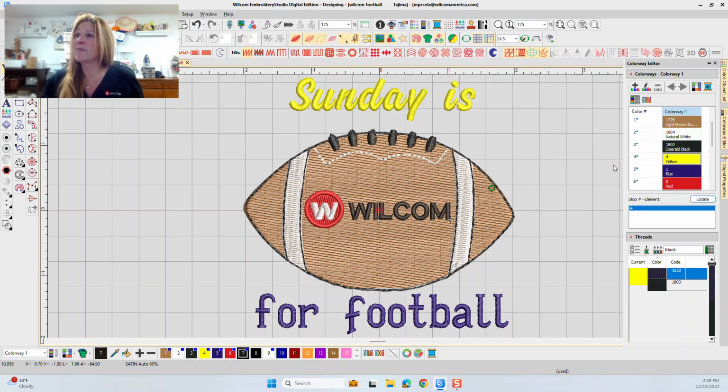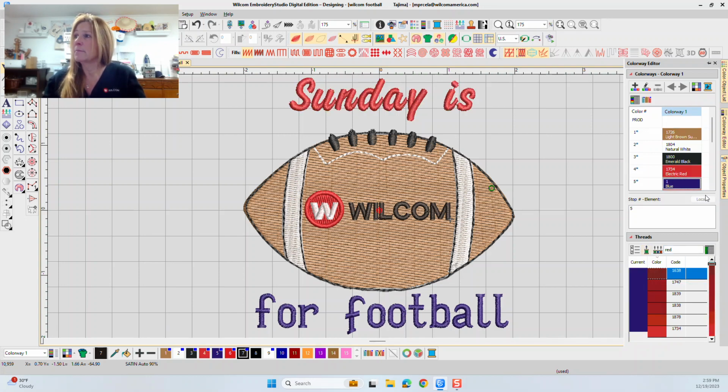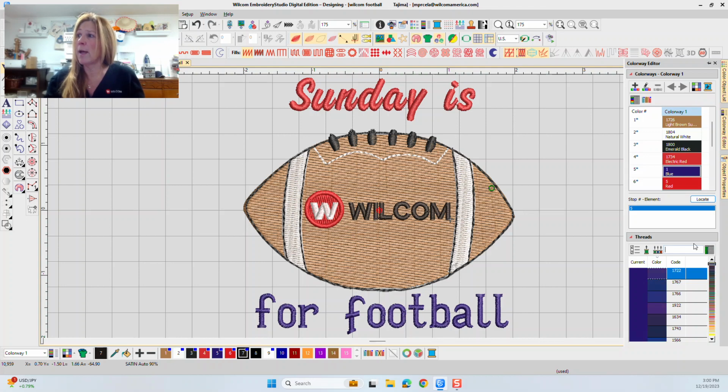The top stitching is for the football. I am going to go ahead and make that red. 1734 electric red. I'm going to assign it. And this blue, I wanted to just pick because my customer wasn't specific about the blue he wanted. So with it selected up here, it's going through the different blues in that chart, and I'm going to choose ultramarine and move it up.